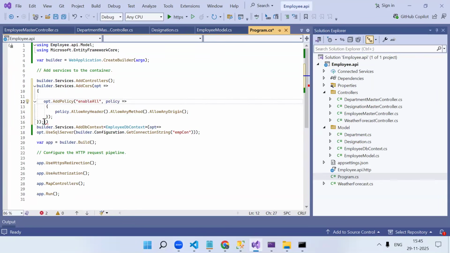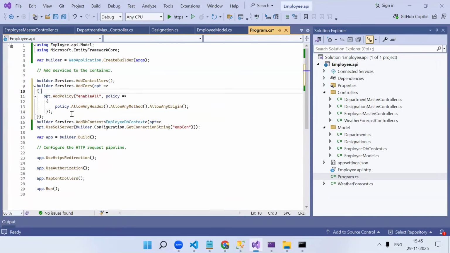On the Angular side also we can create it, but normally not in every project do we implement the CORS policy and everything on the Angular side. I think I have created a video on how we create that, and how we disable that CORS policy on the Angular side also. We can do it on the Angular side also. So here we are saying allow any header, allow any method, allow any origin. So if you say allow any origin, that's it. So now we should be able to integrate.